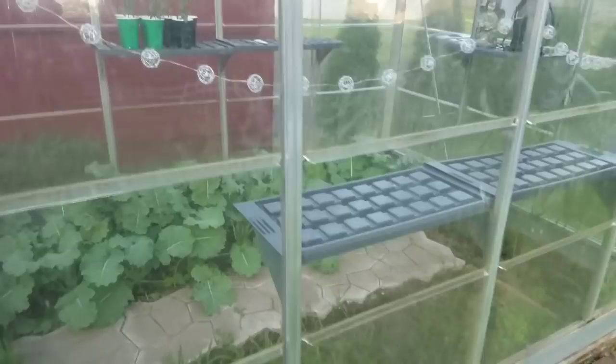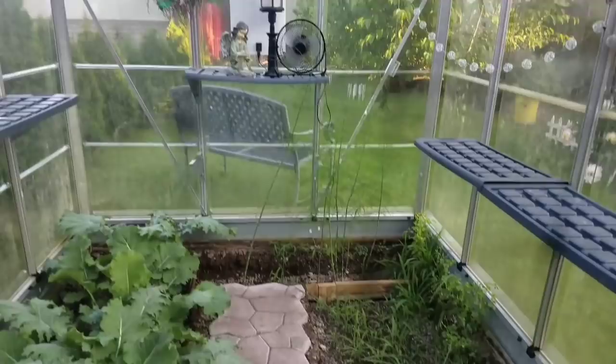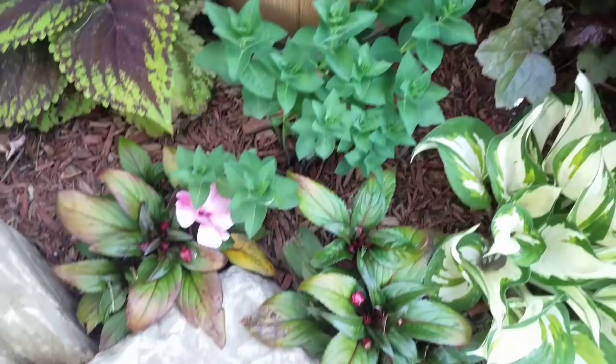Greenhouse, ton of kale, and still picking kale from here like almost every day. Asparagus, I let some go and they forked over there. Got the fountain ready over here. Rearranged some stuff in the fountain. I moved this purple flower and dropped a couple annuals around.